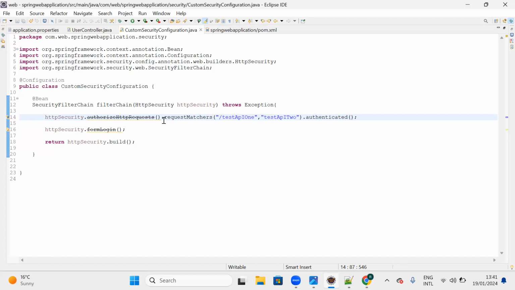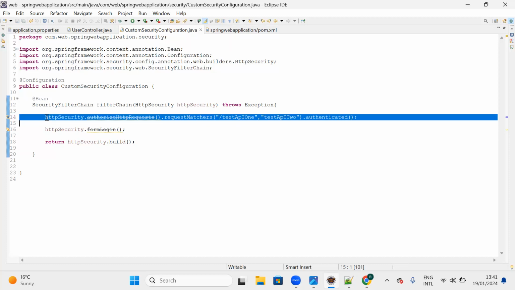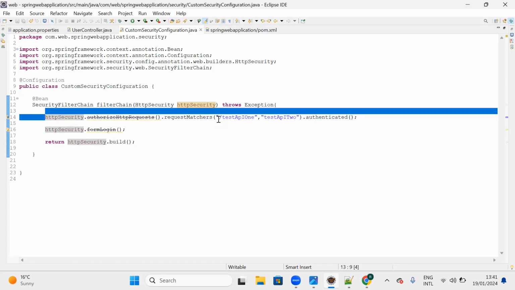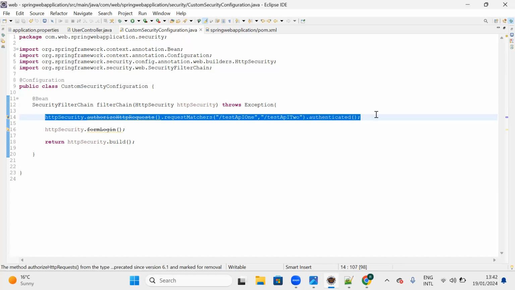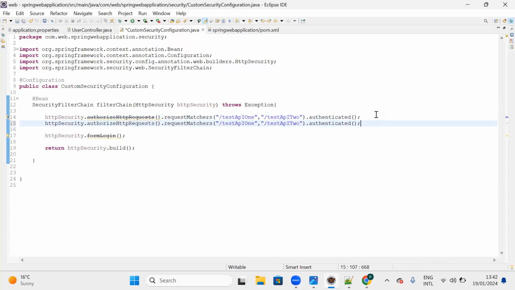So for these two APIs, if any user wants to access them, they must authenticate first. Now let me set the remaining APIs as not requiring authentication.